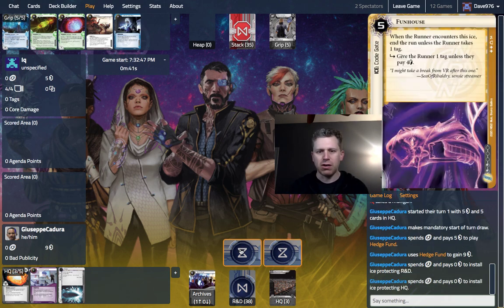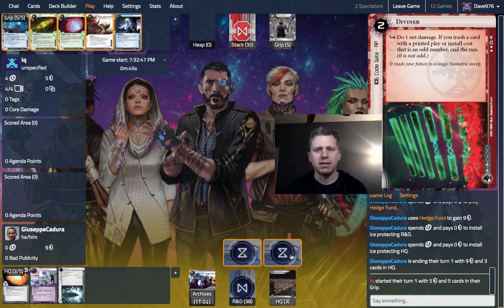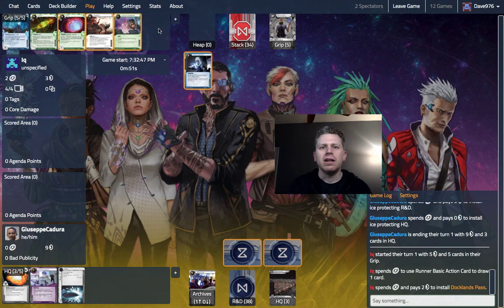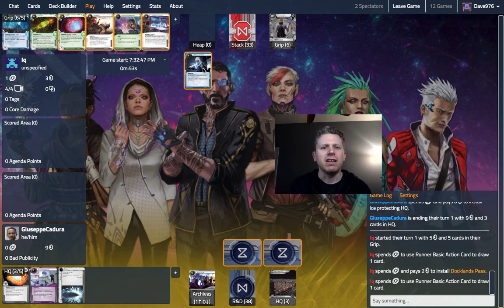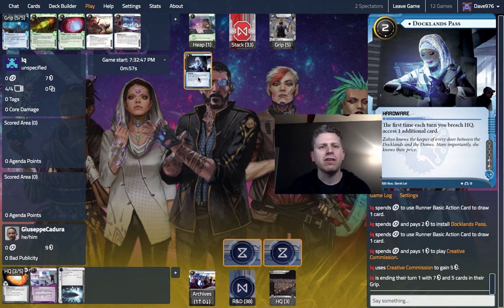Funhouse, there is a great card. And yeah, why not? Put your best ice in front. You've got enough money to rez them both. Okay, LQ's hand, not a lot of money. It's aggressive play. Definitely get that, but I guess you can bail yourself out there.